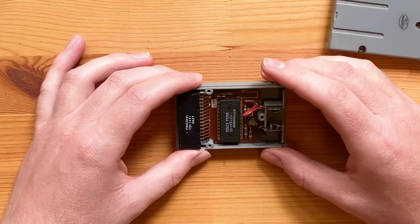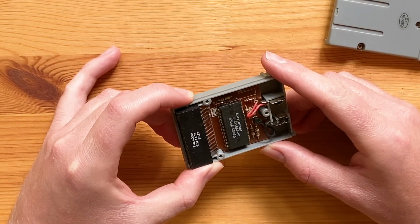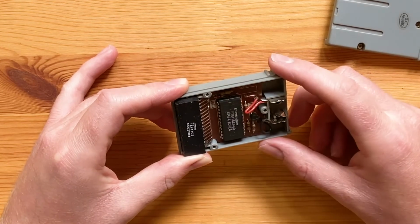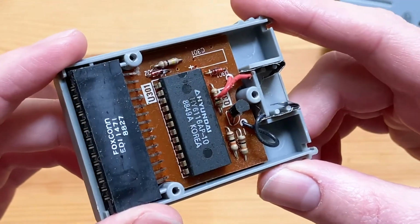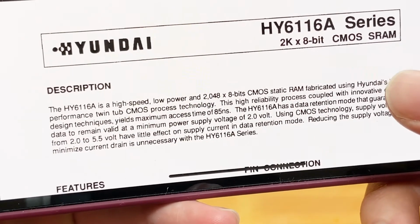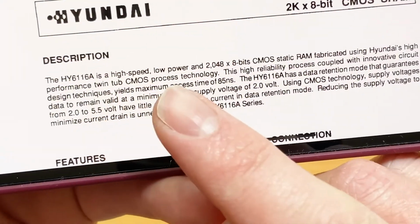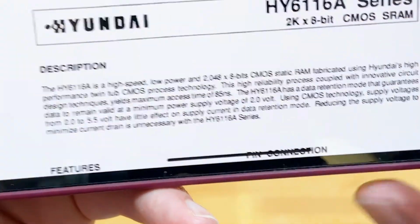Okay, so it's a Hyundai chip. You can see the battery terminals there. Hyundai H6116AP10. I'll look that up in a second. And 49th week of 1988, perhaps. So maybe this computer was manufactured in 1989, like me. Okay, so there's the data sheet for that chip. A high-speed, low-power, 2K, 8-bit CMOS static RAM chip. Oh, it's made in the twin-tub CMOS process, and it's highly reliable, apparently, according to this data sheet. Great to see that.